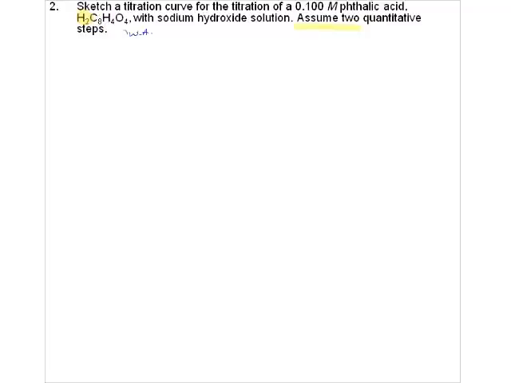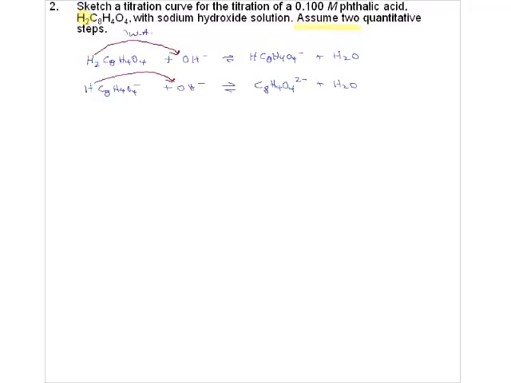There's only 5 or 6 strong acids from our table. So what we're going to see then is we're going to do our reaction and say, all right, this guy's going to donate the first hydrogen here. So we're going to take off a hydrogen. That's going to be HC8H4O4 minus. And then we're going to take off the second hydrogen. There we go.